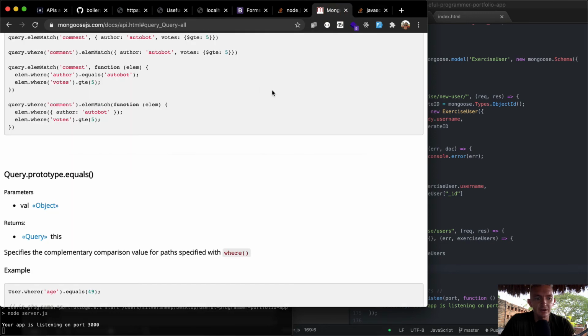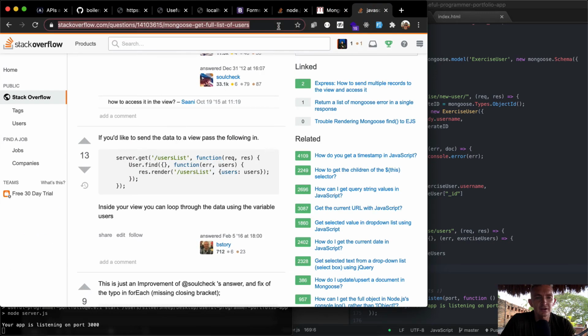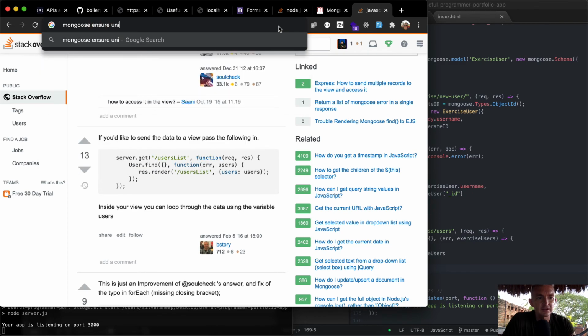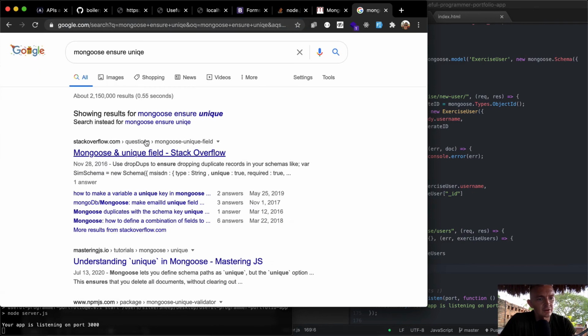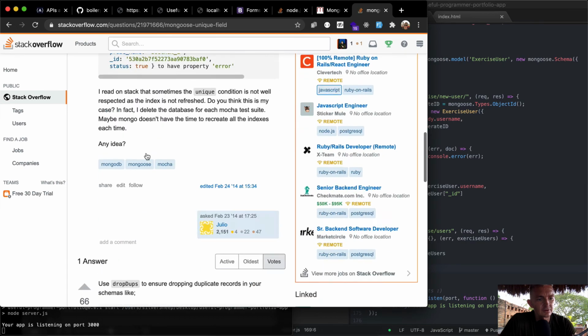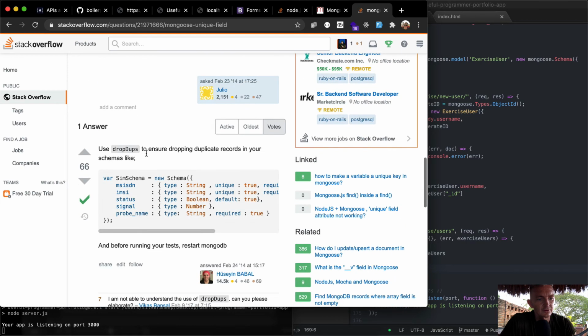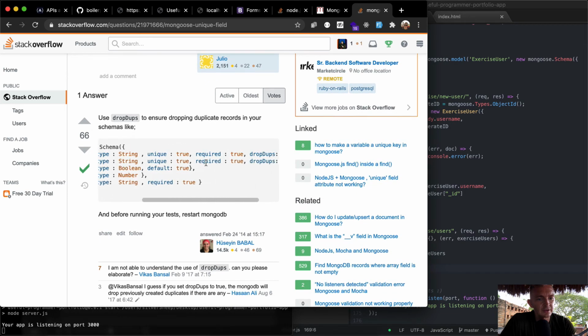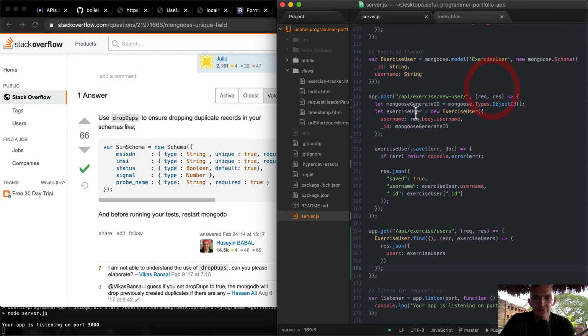So I want to say, let's say mongoose ensure unique field. Schema. Cool. Unique true. So we can do that in the schema, it looks like.